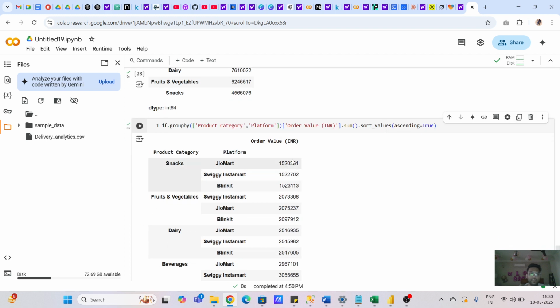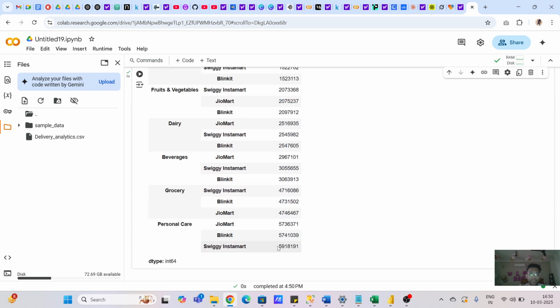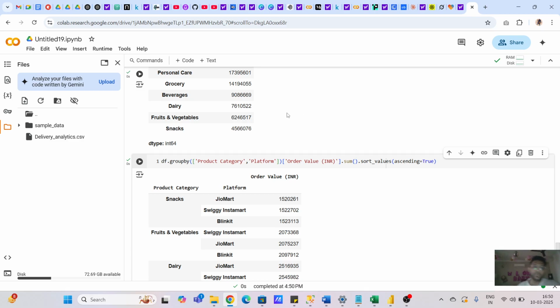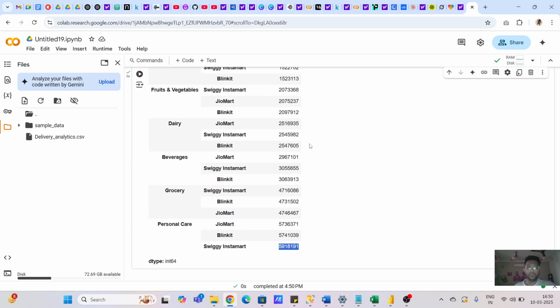You can see 152, and Swiggy Instamart would be the last value. That is the group by function, which is a very important function because most interviewers would be asking a question on that only, right?